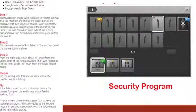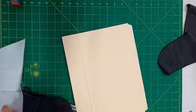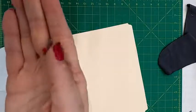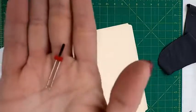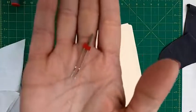So we're going to look at putting in a double needle. I'm going to talk about how to thread a double needle. We're going to talk about the security program for the machines as well, and double needles. Okay, so first, a double needle is literally a single shank, so it goes in your machine just like a regular standard needle would, and coming off of that is two needles.